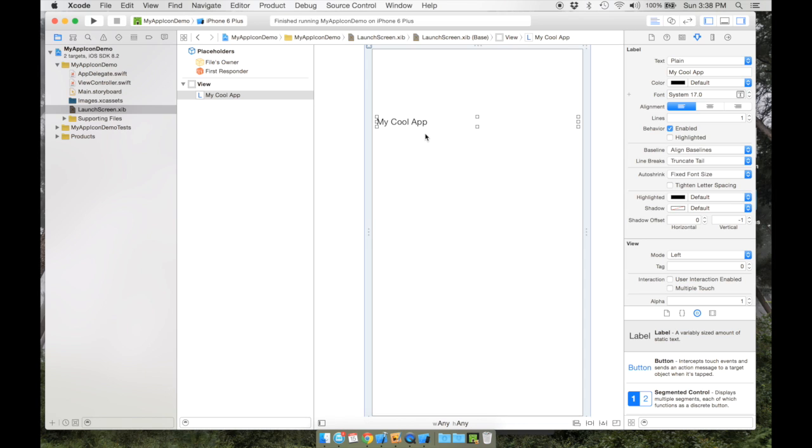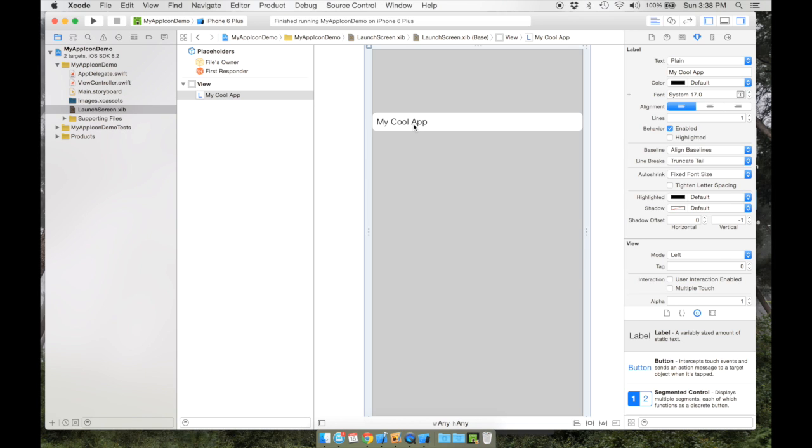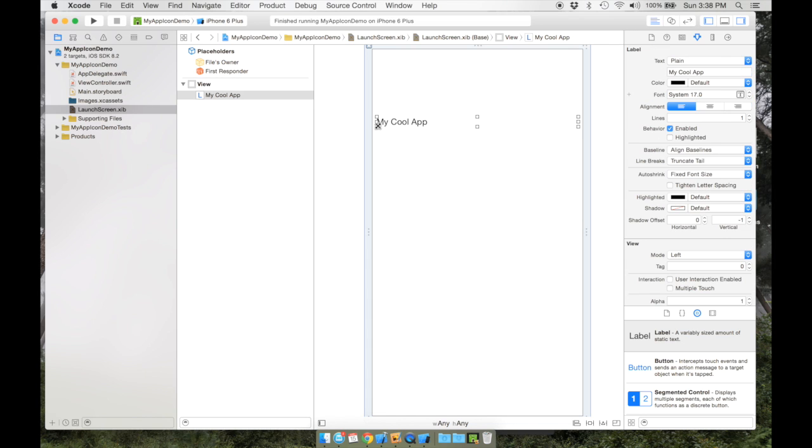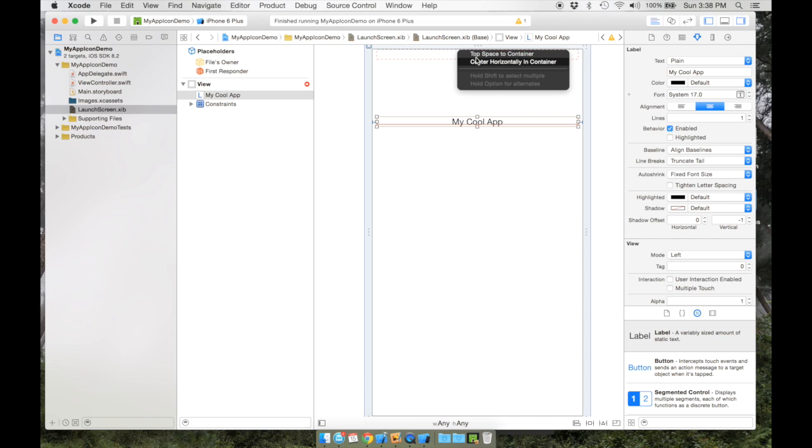But once you get the hang of it, it kind of makes a little bit of sense. So because we want our Michael app label here to be centered, I'm dragging it to the edges of the screen. I'm going to add a constraint to go to the leading space and the trailing space, so it's edge to edge. All right, I'm then going to center this, and I need to position it on the y-axis. So I'm just going to right-click and drag to the super view and go top space to container. So I'm going to align it to the top space based on what I'm seeing right now.